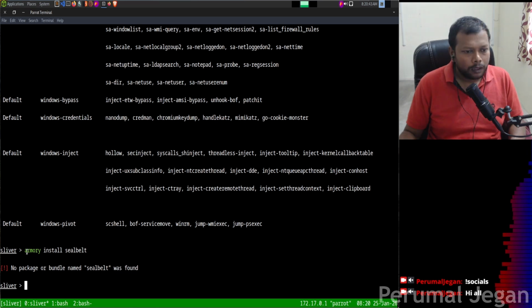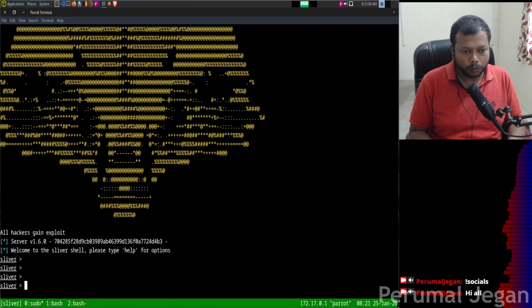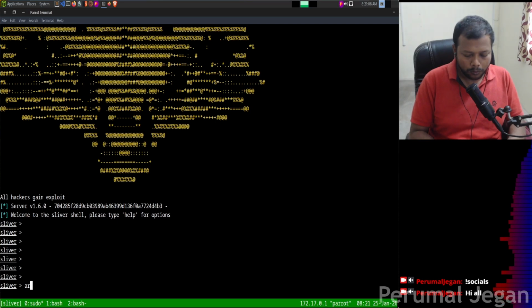Maybe I should be running it with sudo. How about running it with sudo? Now I'm running sudo armory install seatbelt.